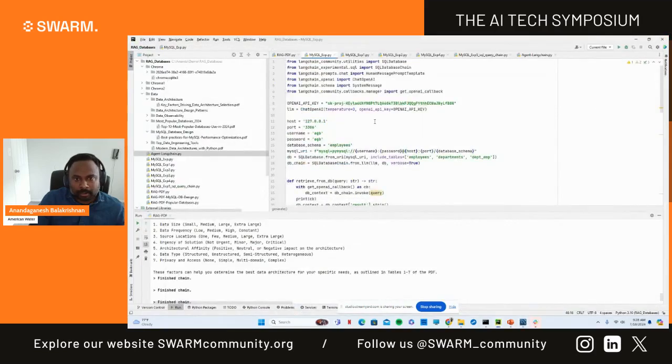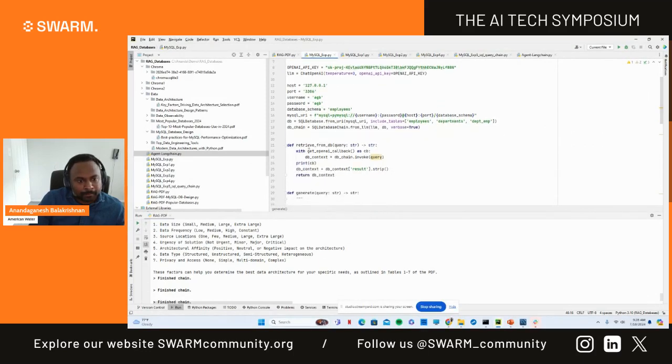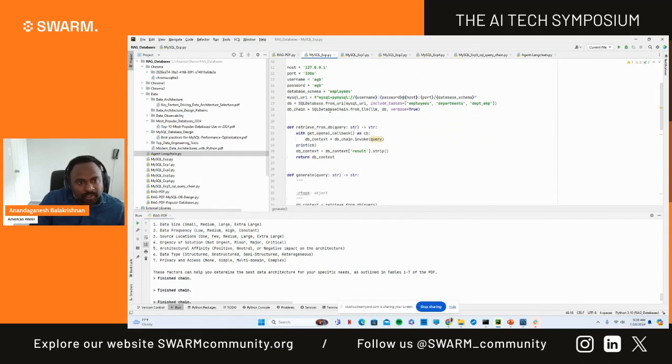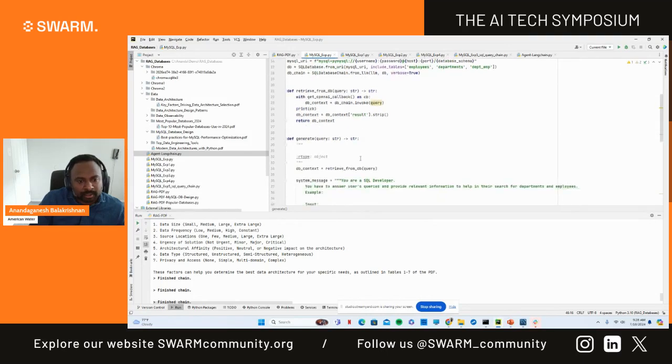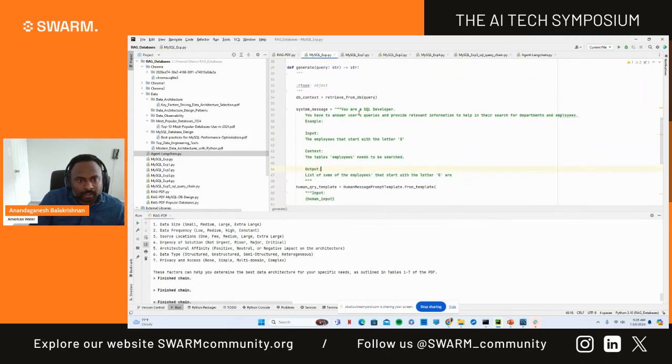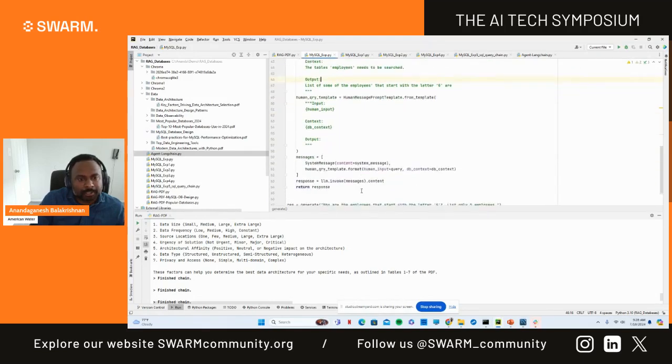I have connected to the database, and we'll be using the LLM ChatGPT 3.5 to elicit responses. I have created a database chain based upon the MySQL URL over here, and here is the prompt template which will be used once the query is input to the LLM model.